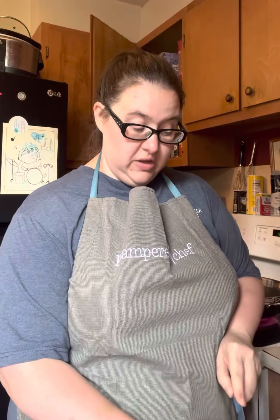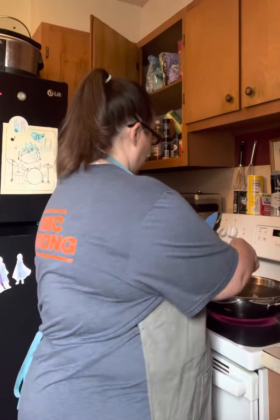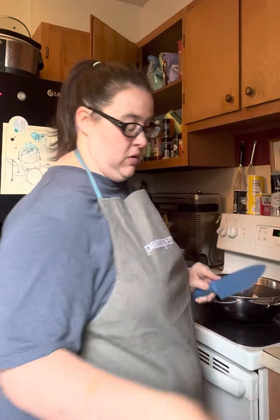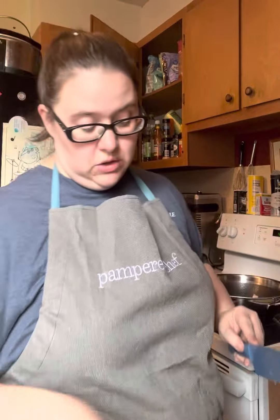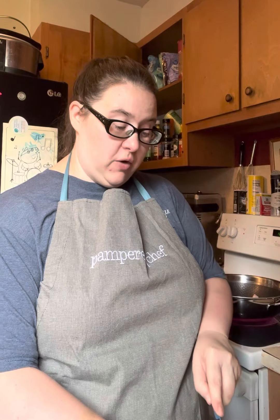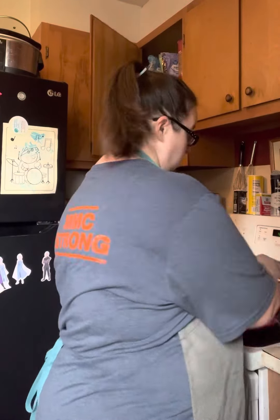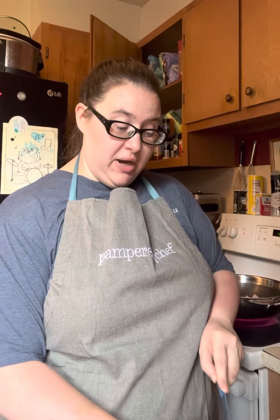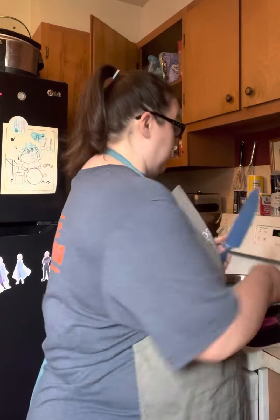But again, in the amount of time that it's taken me to cook the noodles and cook the vegetables, this entire thing's coming together. So, this is how quick. And each piece of shrimp I am just cutting into 3 pieces so it's bite-sized and it fits on our fork. That way nothing really gets lost, and when you take a bite, you are eating a little bit of everything.